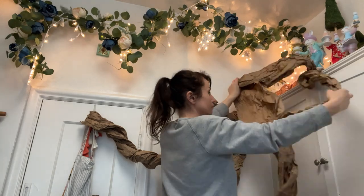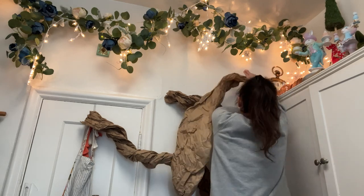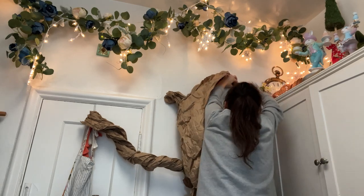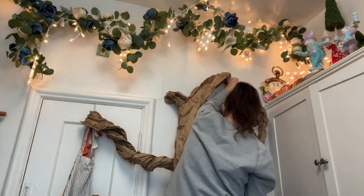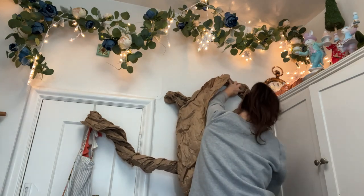What I used to stick the paper onto the wall, I just used those Command strips, and I did have to use a couple of tacks just to make sure it was very reinforced in a couple of areas, but mostly I just used those Command strips and they did the trick.